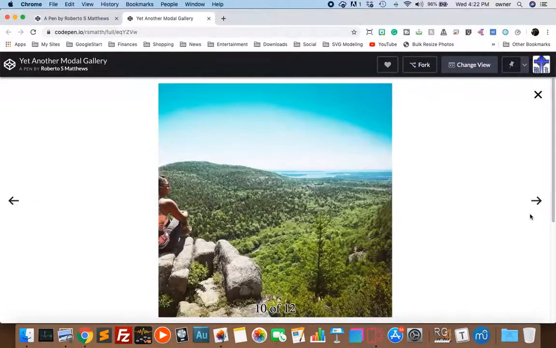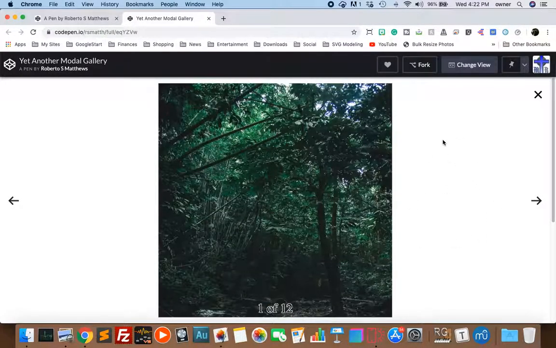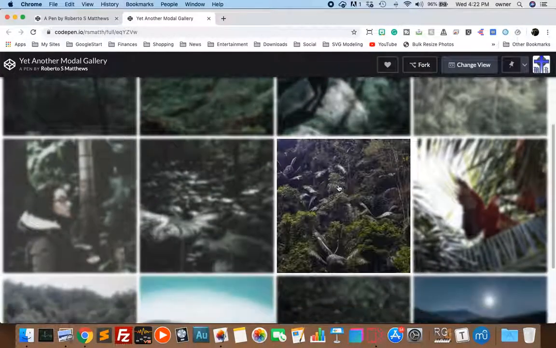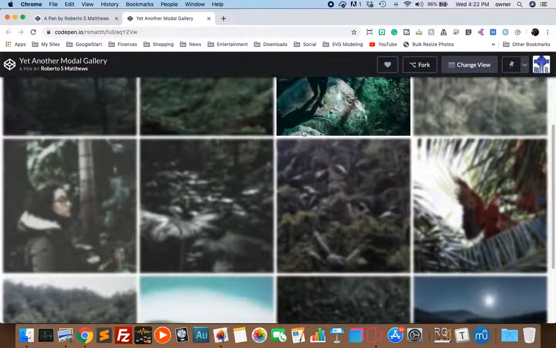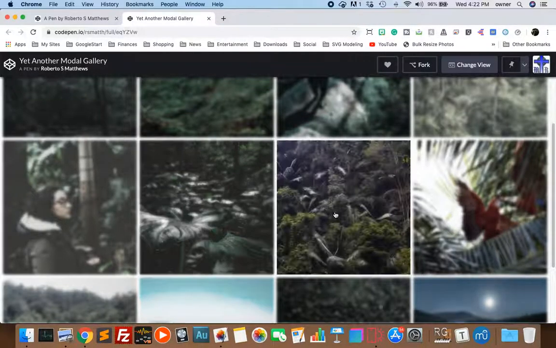one. And if we go forward, now of course you can download all kinds of jQuery that'll do this for you, but I wanted to show you how to do it yourself, because that way it'll work with anything, not just pictures. And if you wanted to, for example, add it to your mobile site or something like that, you can go ahead and do it. So let's get started.